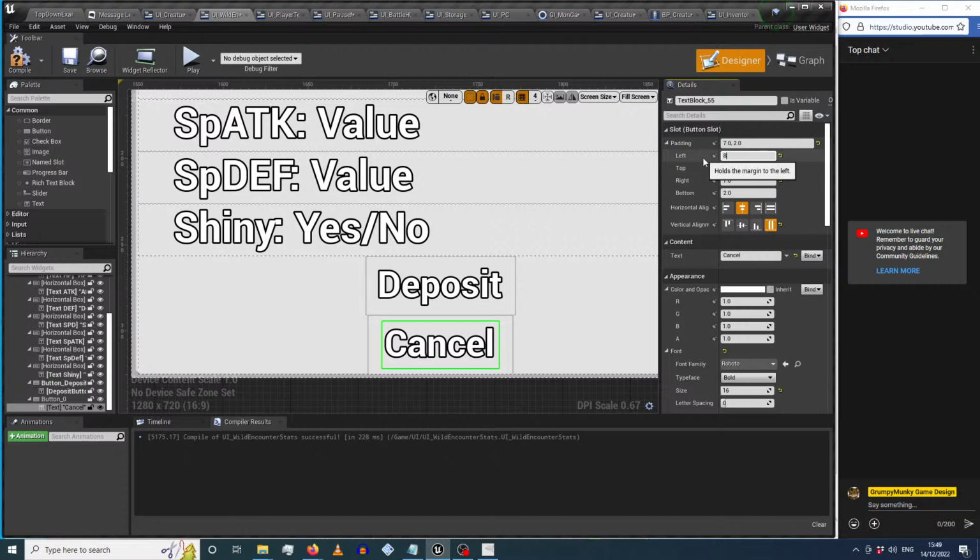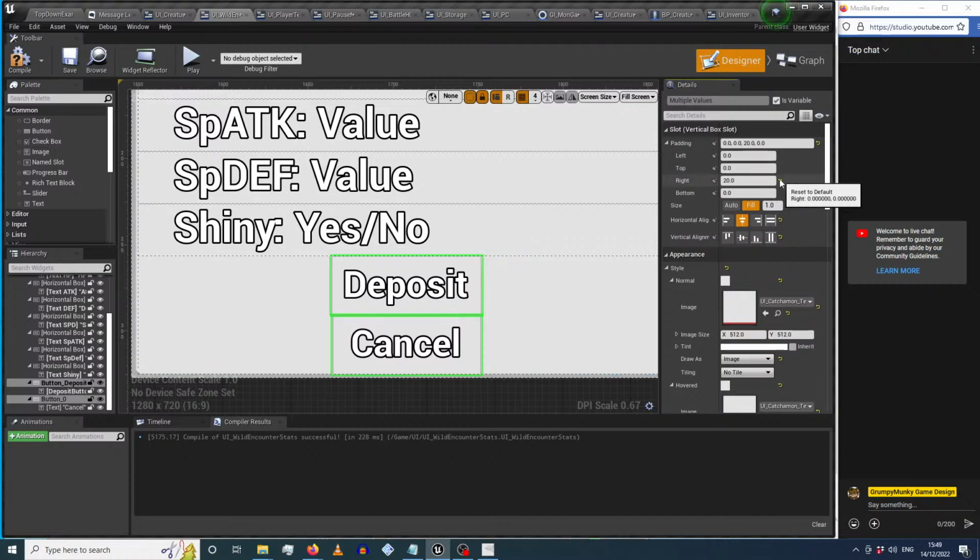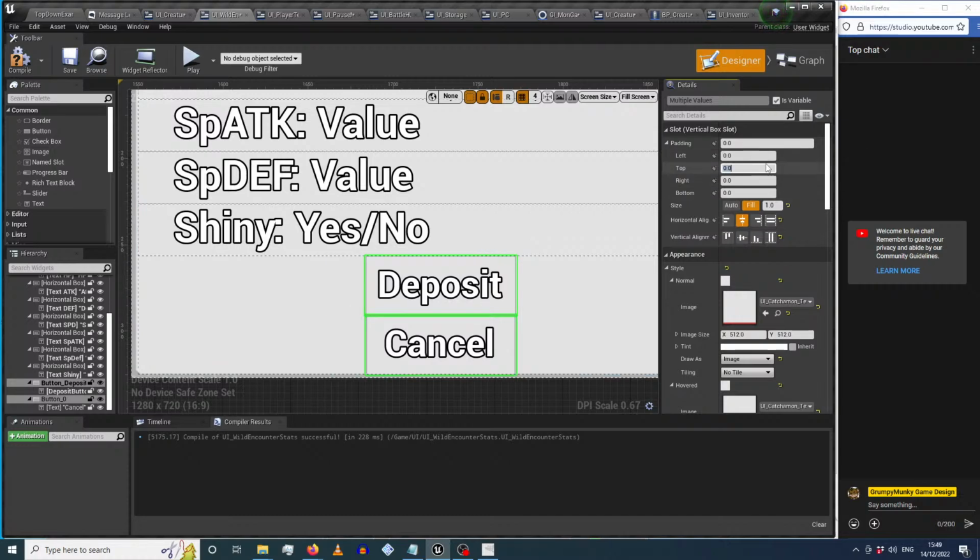I reckon 8 and 8 is going to be the magic number. And reset those paddings. Add 5 to the top of each one. Add 2.